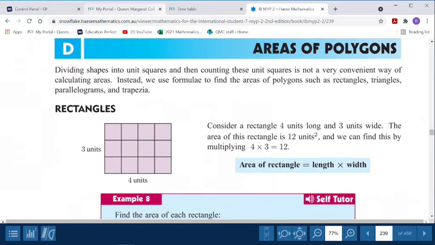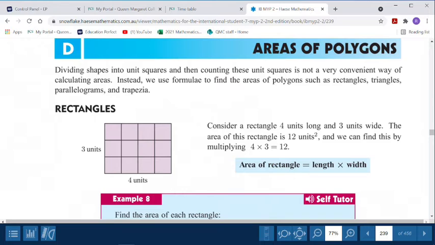Okay. So, first what we're going to talk about is area of a rectangle, and you'll remember we saw something very similar to this. If it's all divided up into perfect squares, then you could find the area of this by simply counting the number of squares. But we also talked about this formula for area of a rectangle. It's length times width. You could also call width height if you prefer. Just depends on you, whichever you like, okay?